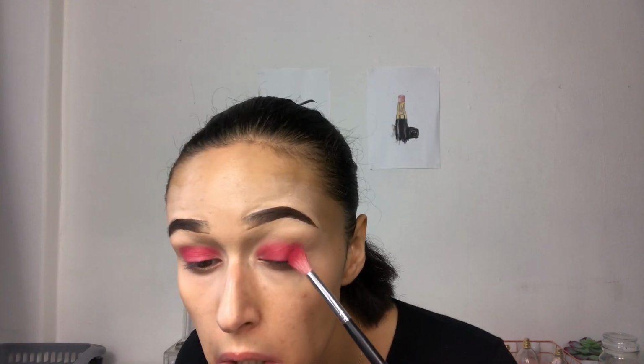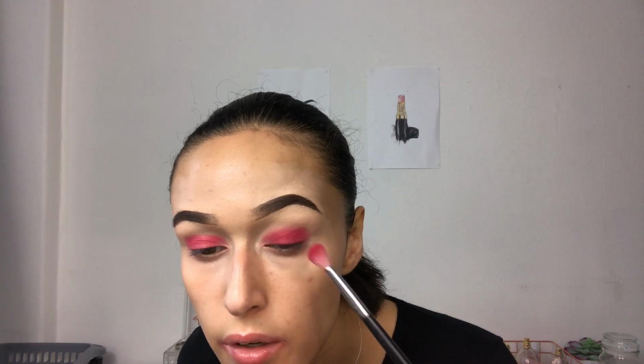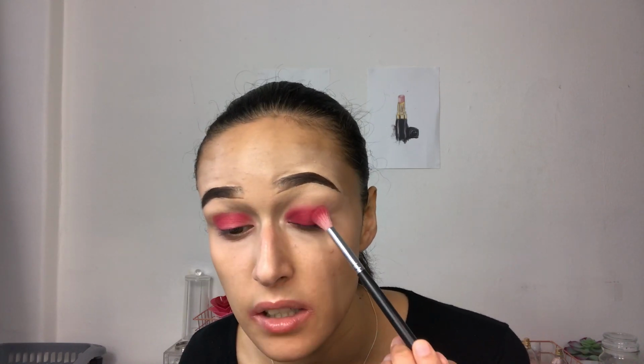So using the same brush, let me just swivel off the excess. I'm then going to go in with this colour right here, which was next to the colour that we first went in with. And I'm just going to start to deepen up the inner parts of that section. I might go in with a little bit of this shade as well, just to really deepen, so we can get a nice deep centre. The key with colourful looks is to really just pack on the colour. Well, that's my best advice anyway.